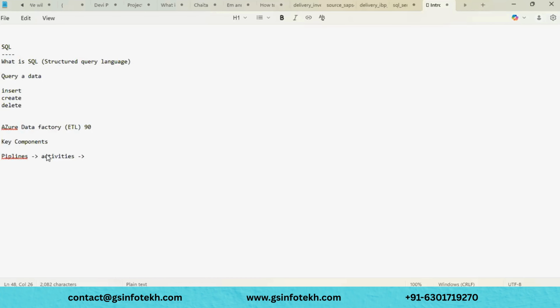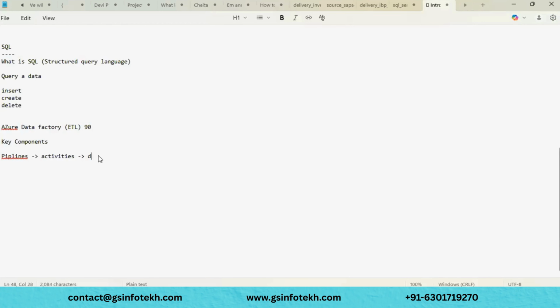Like this, we have different types of activities, and based upon your requirement, you will connect them. You drag and drop those activities, set up a connection, and read the required data. On top of that, whatever action you want, you will perform, and then you will write the data in the target system. And we have something like a data set.